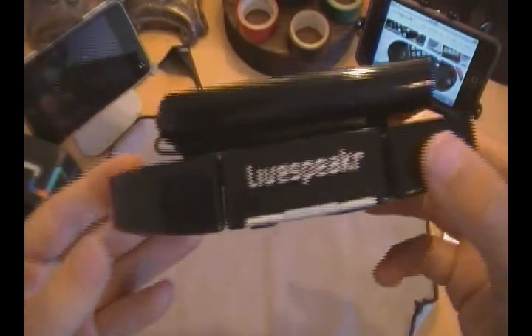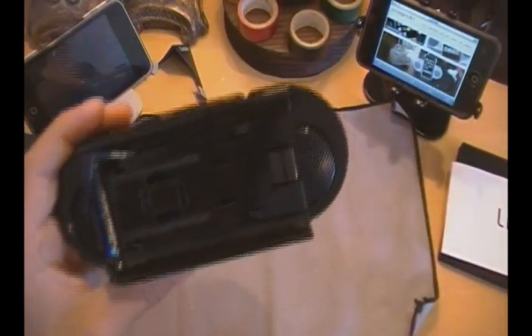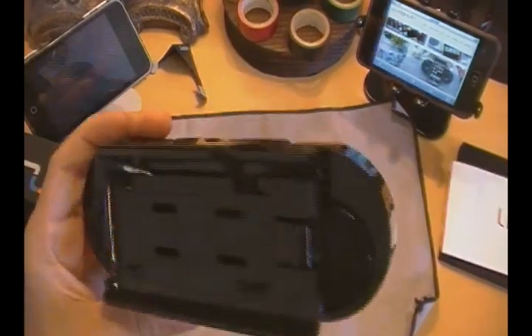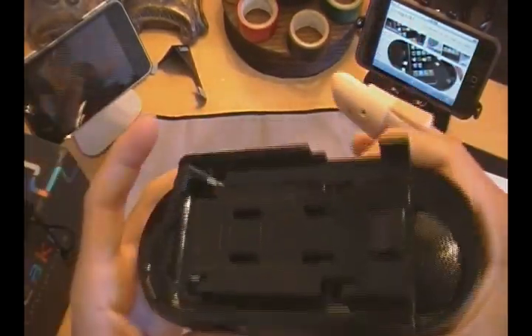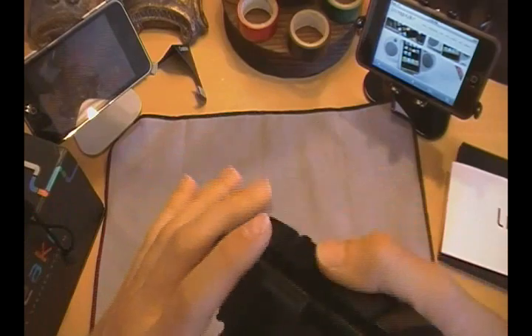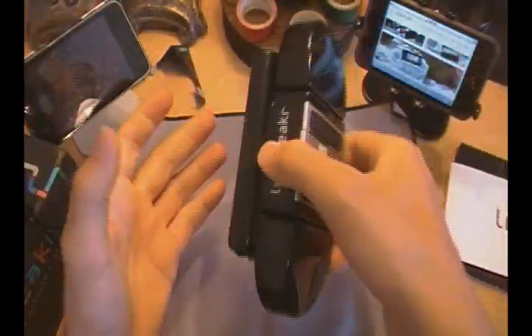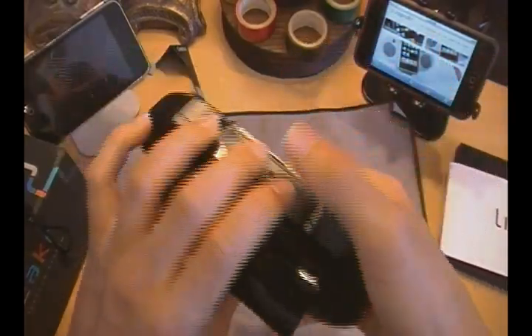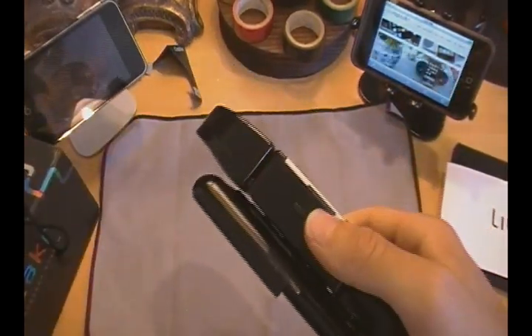Here is the Live Speaker itself. It's a speaker system that works with the iPod Classic, the original iPhone, the iPhone 3G, and the iPod Touch 1G and 2G. Some of you were wondering — does it charge your iPod? No, it doesn't charge. It's just for speakers, like any other portable speaker. That's not really a downfall though, because it's portable — no strings, no wires attached. You can go outside and listen to music without worrying about finding an outlet or AA batteries. It has a built-in rechargeable battery that you charge via USB.